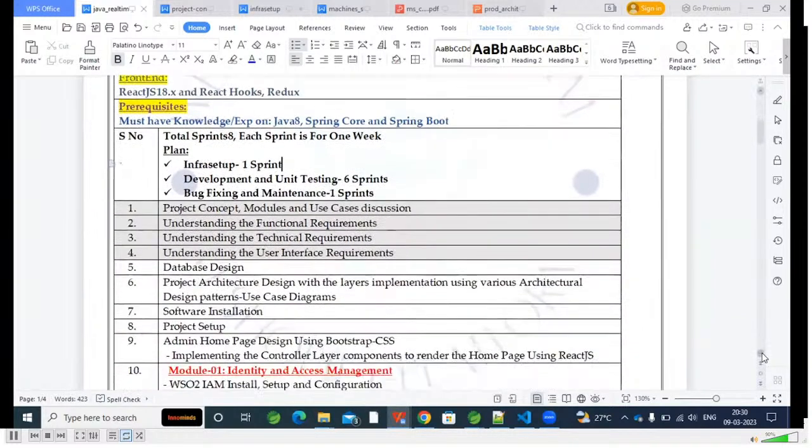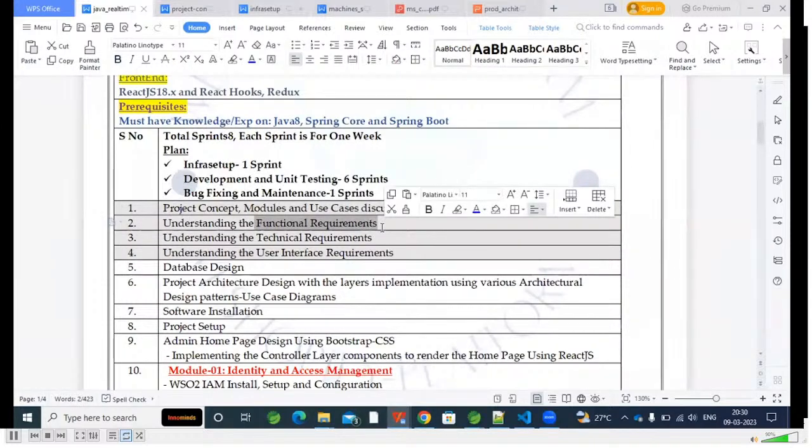And next, what we're going to discuss is the project concept, modules, and use cases. Once this infrastructure setup discussion is completed, I'll discuss the project concept, modules, and use cases, then understanding the functional requirements by analyzing the existing system.